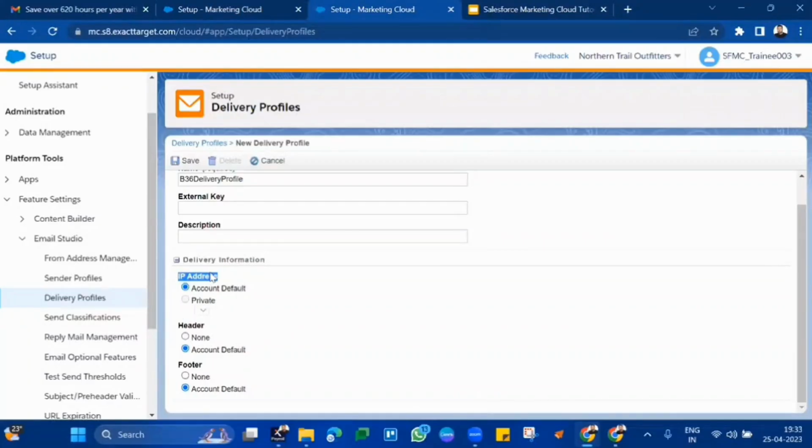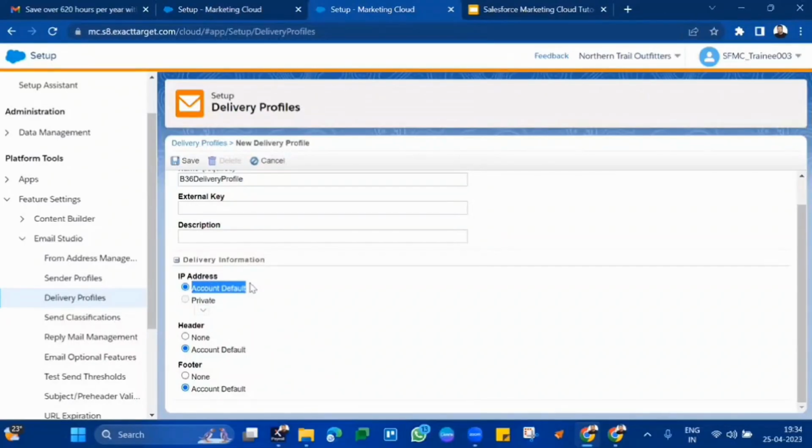But as he is using a shared IP which is shared with you, his communications would impact your reputation as well, because both are sharing the same IP. So when you are using an account default IP, which is a shared IP in Marketing Cloud, you don't have control on the type of sends. You have control on your sends only. But you have to understand that your IP is shared with other tenants as well. You can't control their activity. And due to their activity, your reputation would be hampered. So that is a drawback.